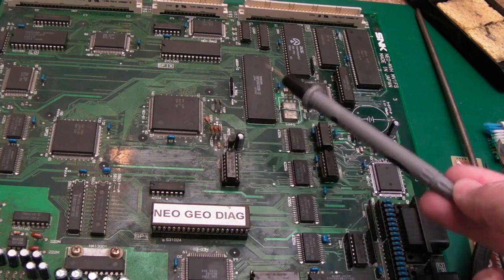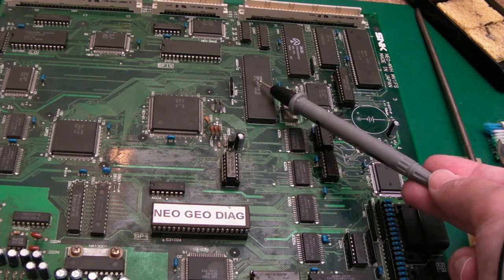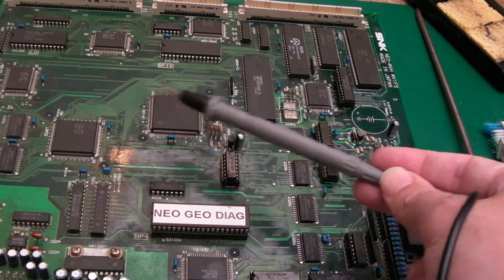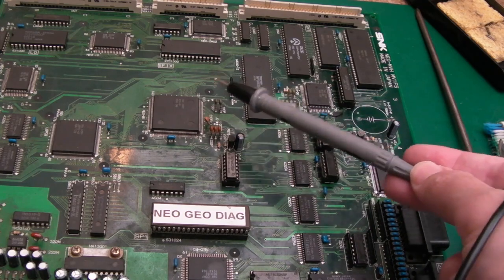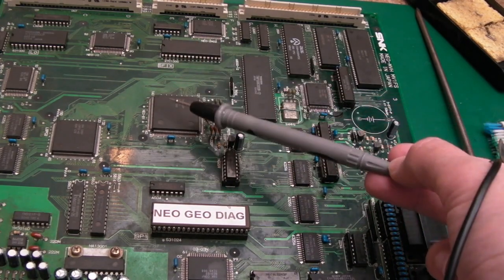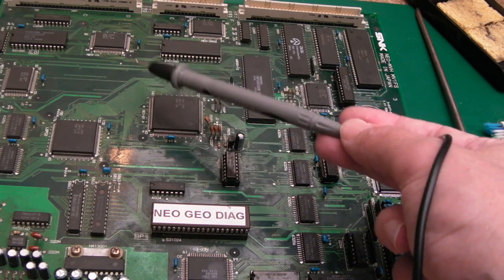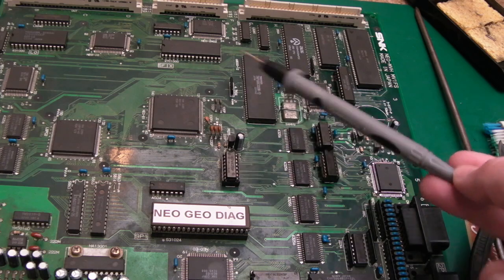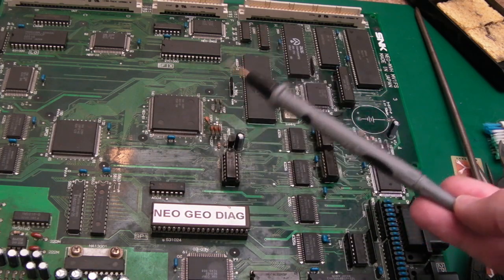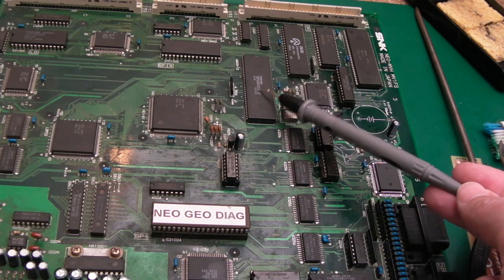So I can't see what else would be clashing with the addressing of the ROM, actually. The address bits on here, the address connections, are outputs, and on everything else connected to it, they're inputs. So it's very unlikely that an address connection to something had failed, which would cause the CPU to not be able to address the ROM. That's really unusual. I'm sure it's possible, it's feasible, but I don't think so. So I'm thinking the CPU.